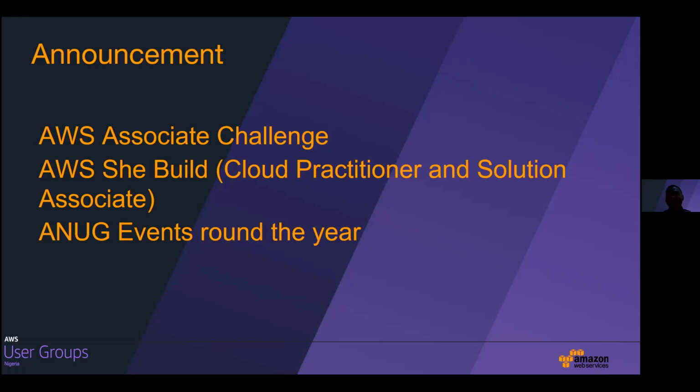It is not about Mr. Akin, it's not about me, it's not about anyone, it's about every one of us in Nigeria. We want all of us to join the user group and also move AWS, not just moving AWS to the data, but move the software, the cloud environment in Nigeria and ourselves as individuals to the next stage of where we ought to be. I really appreciate every one of us. Let me stop sharing here and call on Mr. King if he has anything to dish out.